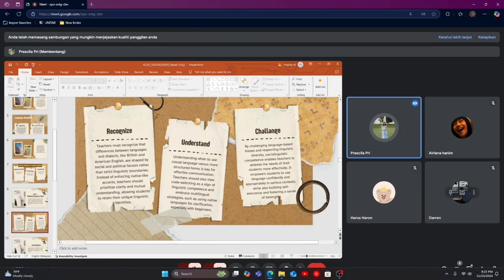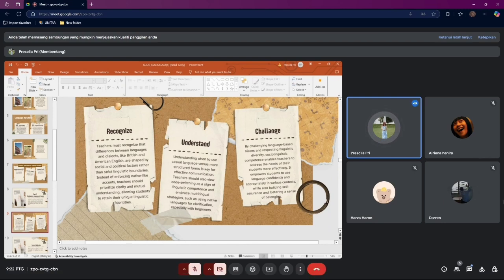So basically, it is about prioritizing clarity in speech over forcing a native accent. For example, Tamil-accented English with clear grammar and vocabulary is effective. This is to recognize bias. So basically, it helps to avoid perpetuating the idea that British or American English is superior. The practical implication for this is to focus on intelligibility over accent, meaning prioritizing the ability to understand a speaker clearly, regardless of their accent, instead of pressuring learners or students to imitate native-like pronunciation. This approach recognizes that accents are a natural part of linguistic diversity and should not be viewed negatively.